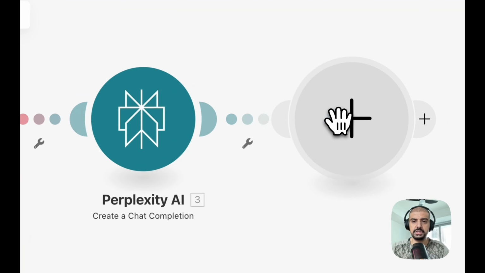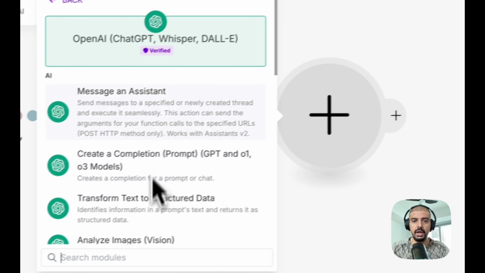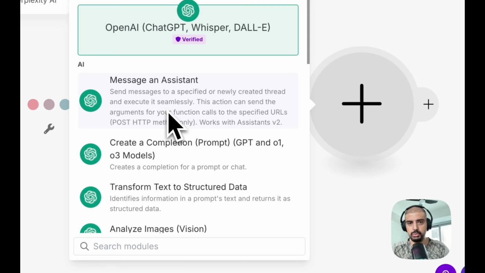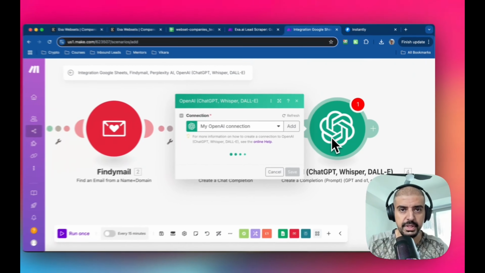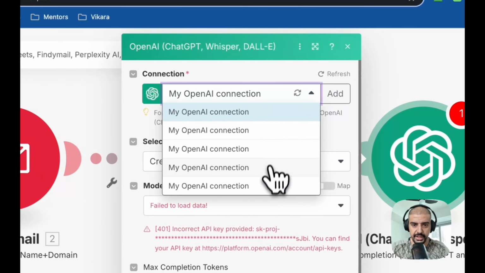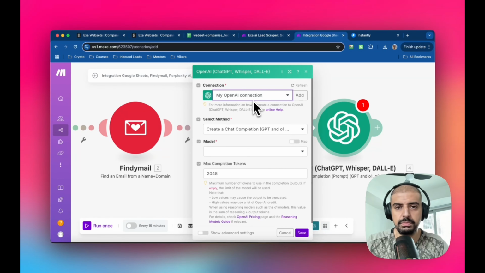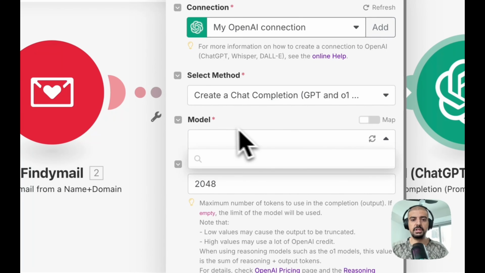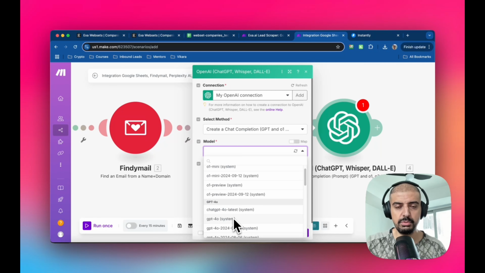And then if we go back to the original, you see the next module is going to be a chat completion for OpenAI. And this is because I always use ChatGPT to do all my content creation, right? I might use other language models to do research and whatnot, but for the actual creation of content, it's always going to be ChatGPT for me, and it just works really well for me. Okay, so I just need to connect it to the correct API connection. I've got a few on here because I've built some client automations in there, and obviously they must have removed the key, right? So in terms of the model, I pay for ChatGPT, so I really like the 4.0 Mini. It gives me really good results.